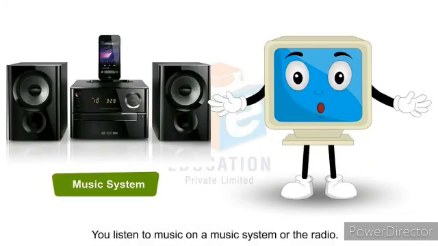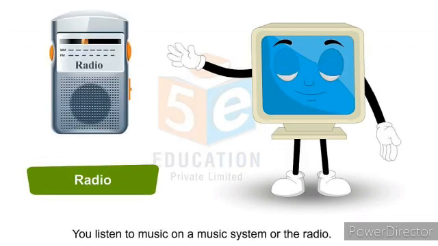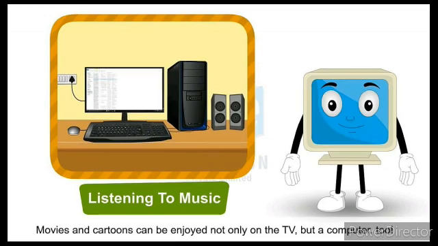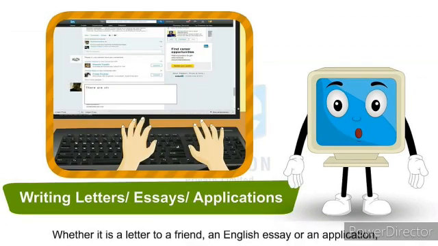You listen to music on a music system or a radio. A computer can also play music for you. Movies and cartoons can be enjoyed not only on the TV but on a computer too. Writing letters, essays, applications. It may be a letter to a friend, an English essay, or an application.